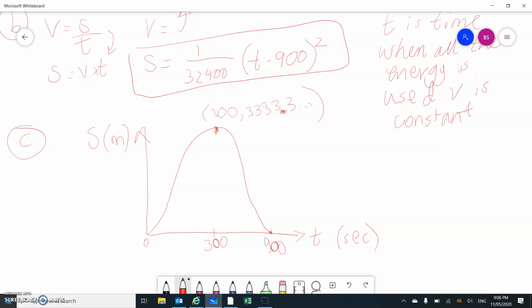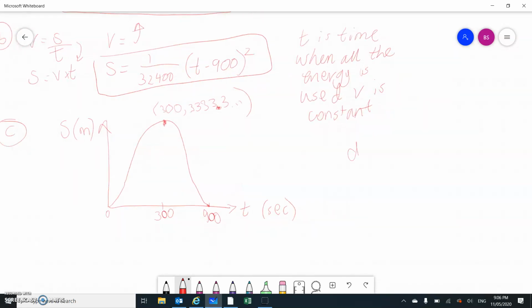Okay, part D. I'll just do it over on this side. It asks, originally power sources were to be located at 2 kilometer intervals. However, there is a further proposal to place them at 3.5 kilometer intervals. Is this new distance feasible? Or is it possible? Okay, I got no, it's not possible.